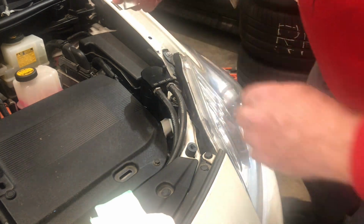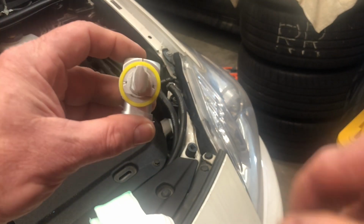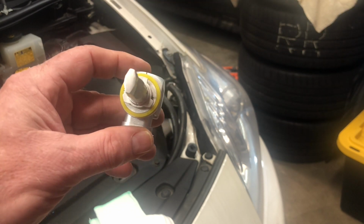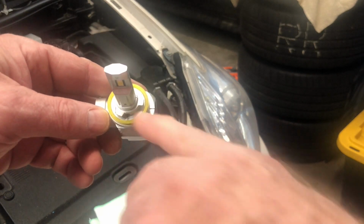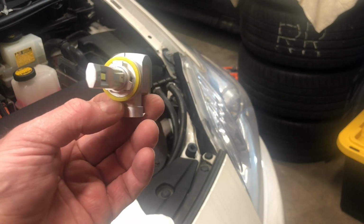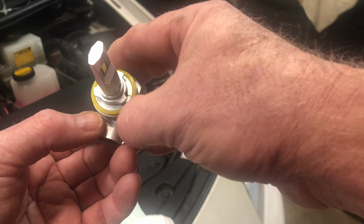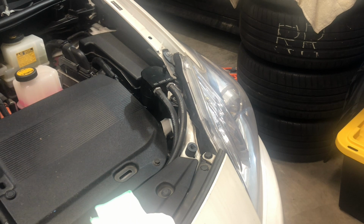And what you're doing is you're getting these, you see these 3 tabs? There's 1, 2, and 3. There's 3 different tabs. So when you're putting it in sideways like this, these 3 tabs orient with the slots, and then when you rotate it down like that, it locks in and secures the bulb, and it seals with this gasket right here. So there we go. 1 down, 1 to go.